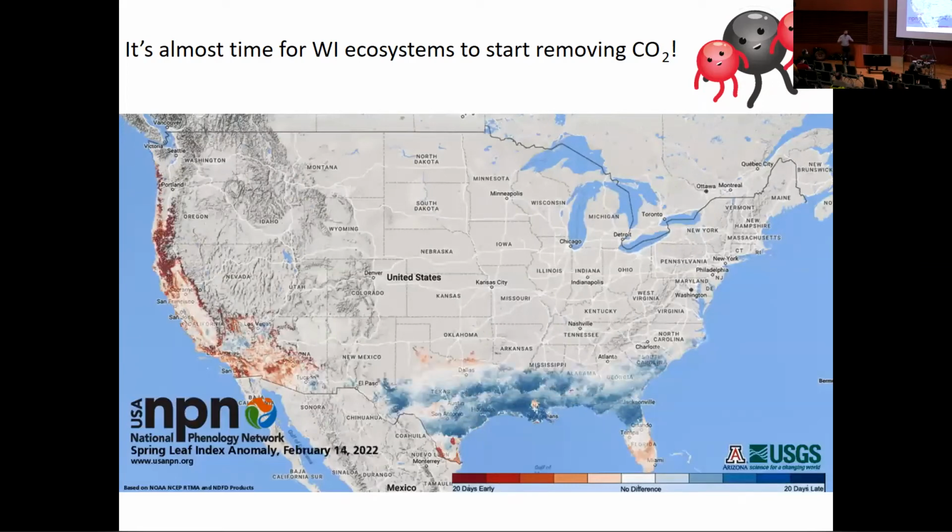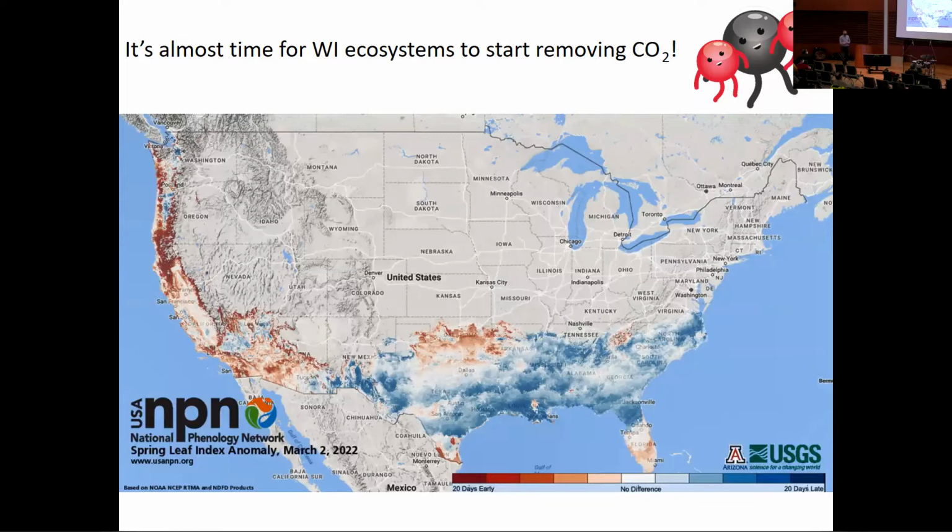So this figure is updated just for a couple days ago, and it shows that actually a lot of the southeastern United States, leaves are emerging ahead of their typical schedule right now, but it's really droughty in California, even though they got a big, big dump of snow in December. It's some of the driest it's ever been across much of the western United States. Lo and behold, once again, we have a later than normal leaf out.